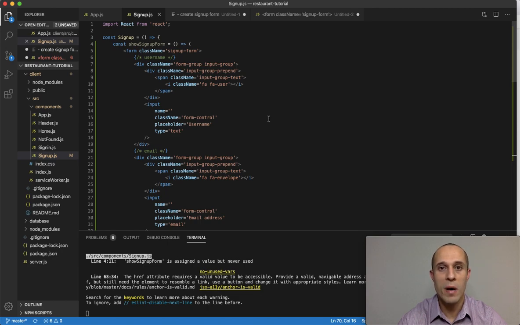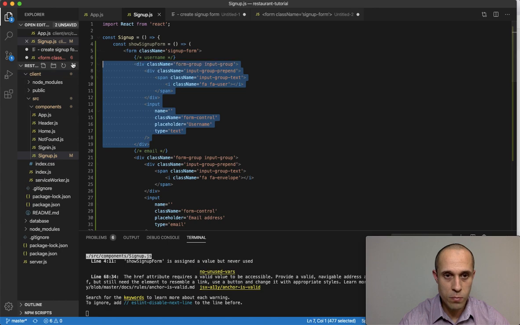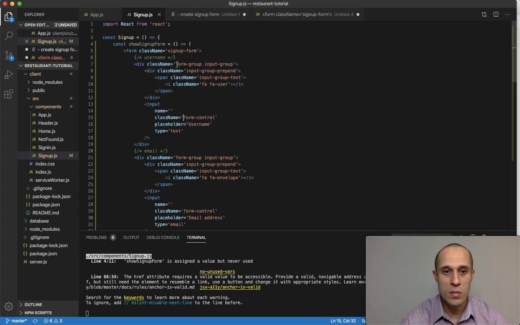But we're not going to worry about that part yet. Right now it's just the visual aspects of the sign up form. Okay, but that's what this form is currently right now. So this portion right here is for the username. As you can see, this is bootstrap. You got the form group, the input group prepend, and that's just so we can have a nicer look for our input fields.